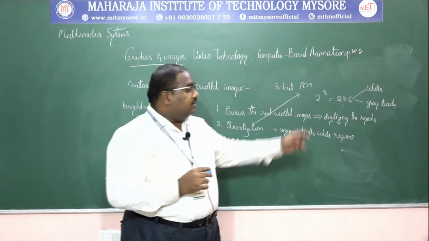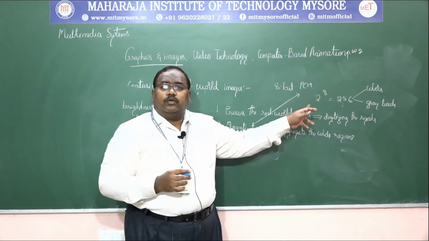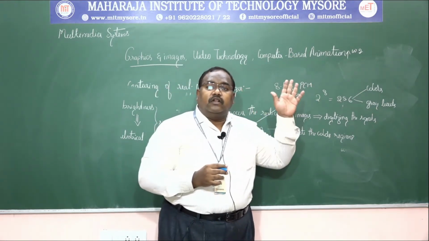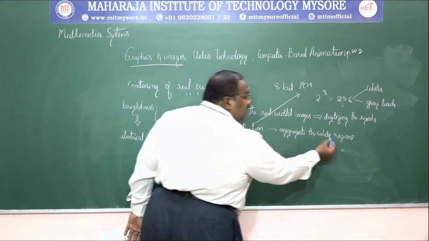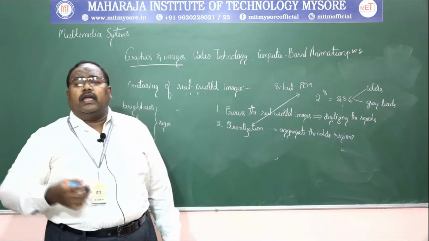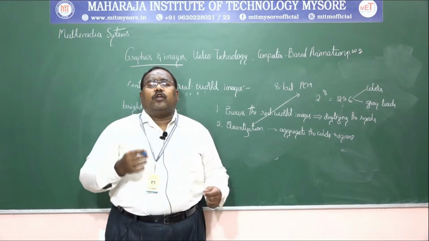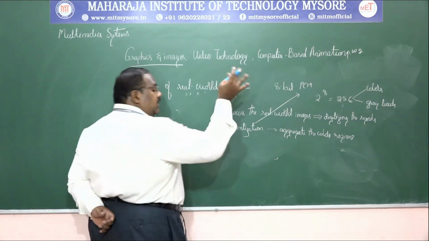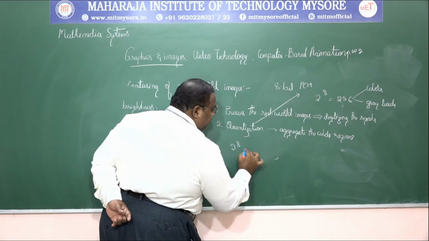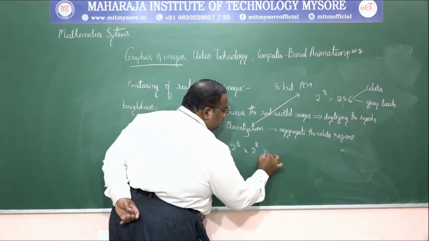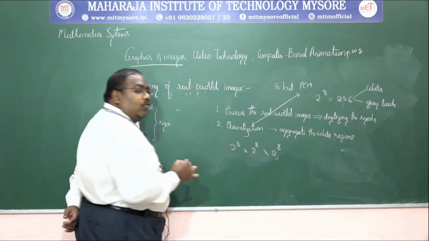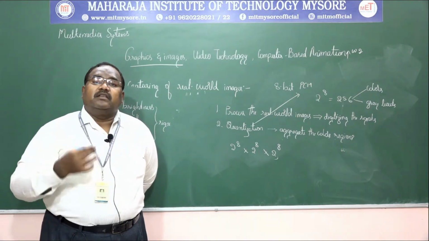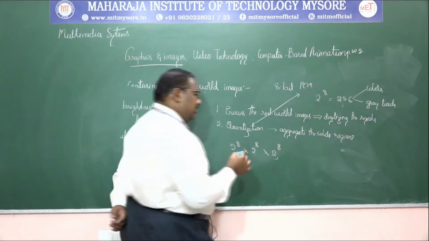Okay, now I think the things are very clear. It can be used with respect to 256 different colors or 256 different gray levels. That's why we need to aggregate the different color regions as per the pixel. Now when we talk about the results, since we are using 3 dimensions, it is 2 to the power of 8 times 2 to the power of 8 times 2 to the power of 8. When we do this calculation, we get approximately 16 million different colors.